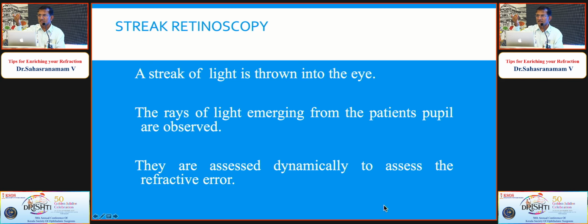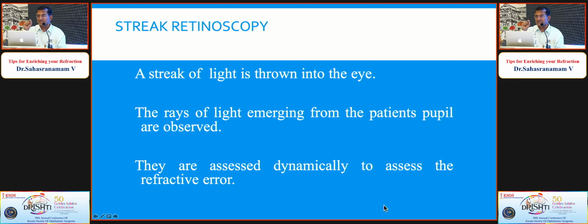So this light gets reflected back. The source of light, the illuminated patch of the retina, acts as an object, and that forms an image at the far point of the patient's eye. So I am seated 1 meter in front of the patient. You have thrown light into the patient's eye. There is that light patch on the retina as an object, and it's reflected back, and that gets focused at the far point of the patient's eye. So what you want to find out is, where is the far point of the patient's eye?